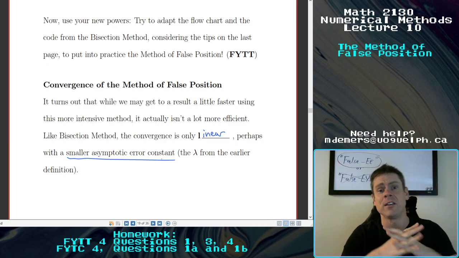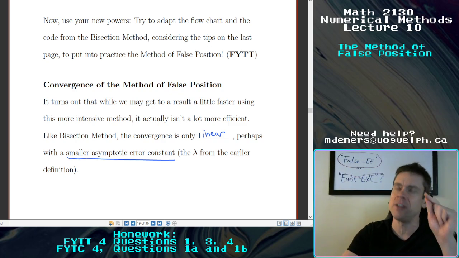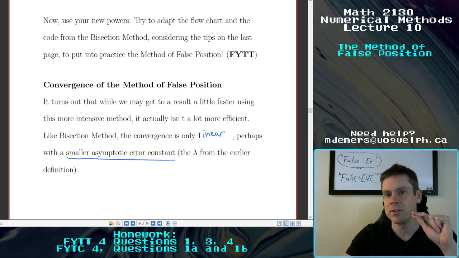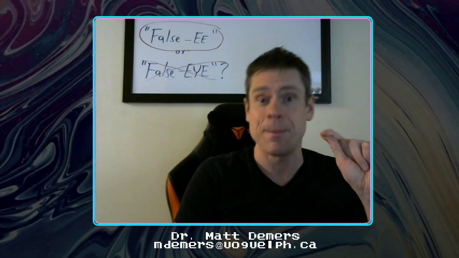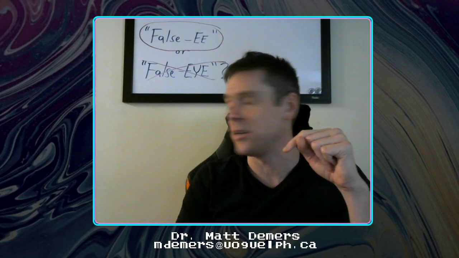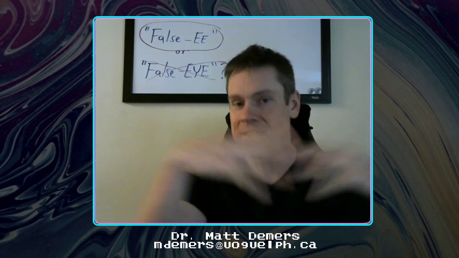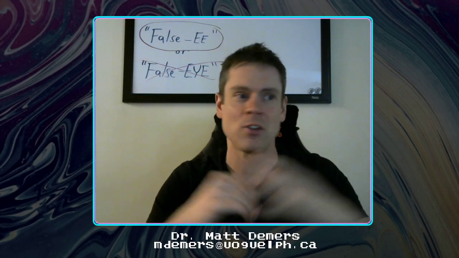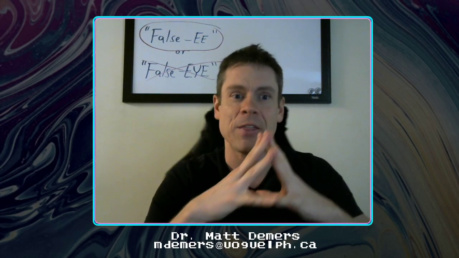There's a good reason that we covered this though, because I think it gives us a really good start for our next point of conversation. And our next point of conversation is on a very powerful method that does increase the order of convergence. And it's called the secant method. It's going to use secant slopes and a lot of the same sorts of tools, but it's going to throw out some aspects that we talked about here with false position.